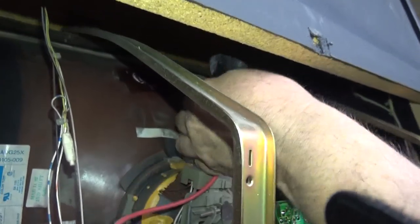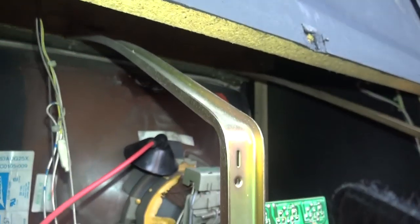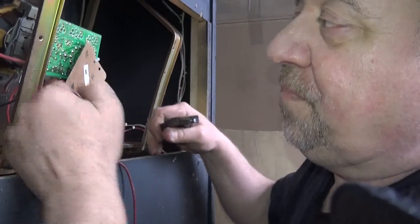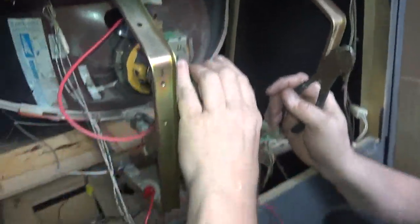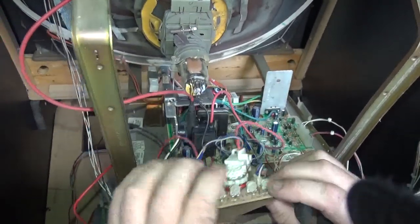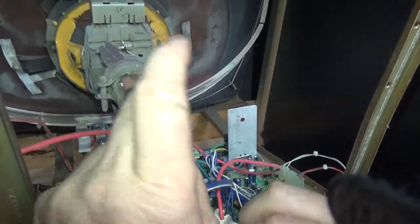For good measure, I'll show you — it's just a clip, very simple. It's a brand new flyback in there. We like putting new flybacks in everything. You can discharge it again — you see how I'm touching it in there. The nice thing about Wells Gardeners is they automatically discharge, but you never can be sure so we do it anyway. Second part: you unplug the neckboard.